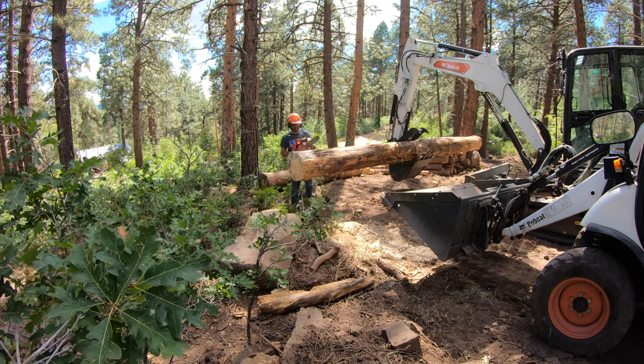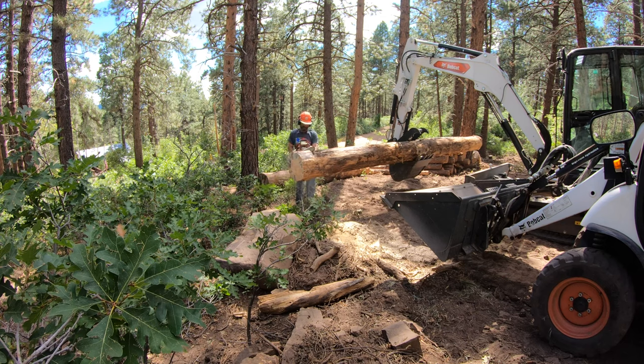I'm using a Husqvarna 445 that I've had for about 3 years, and I've been so happy with it that I am going to get another chainsaw, and I'm probably going to get a little bit bigger Husqvarna, but this thing's really been working good, and I've had good success with it.